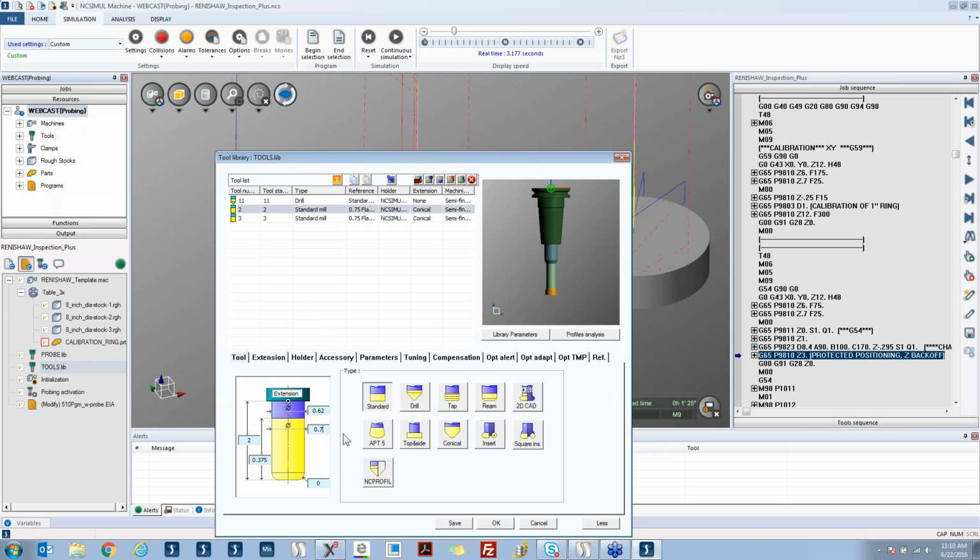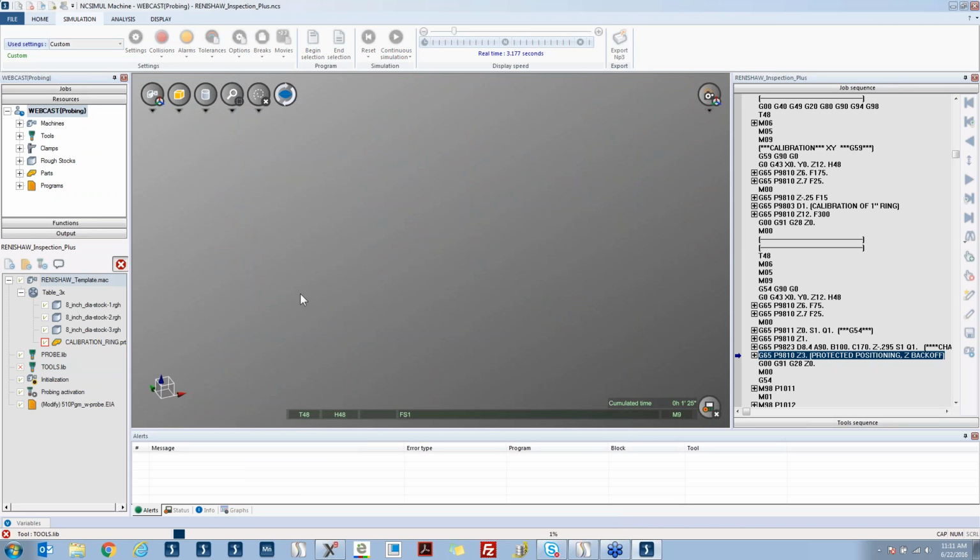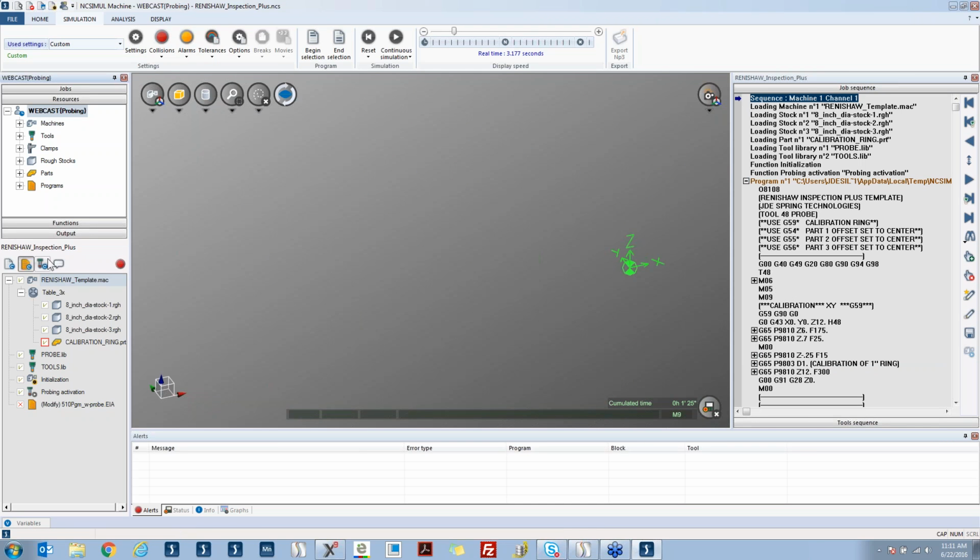However, hypothetically, and I'm over-exaggerating here, if this tool is cutting undersize, such as 50 thousandths, which in the grand scheme of things is not realistic, but I'm just showing you this for demonstration. If I click Save and click OK, and if I rerun the probing, the software will know exactly what size that tool cut that pocket out, and it will give me an error message if the probe is exceeded or is outside of tolerance of that 4 inches.